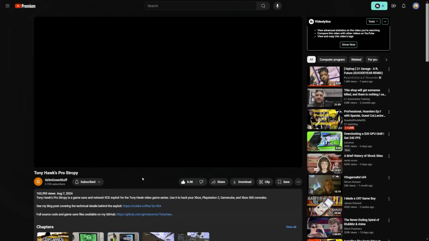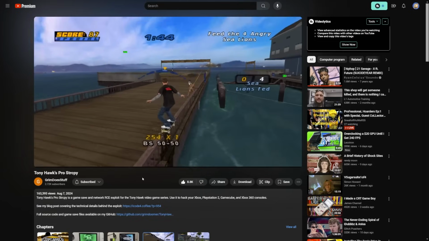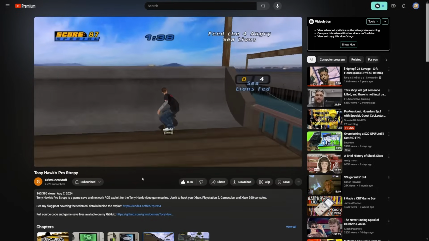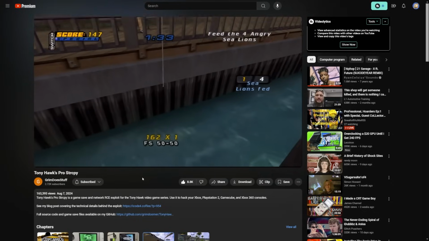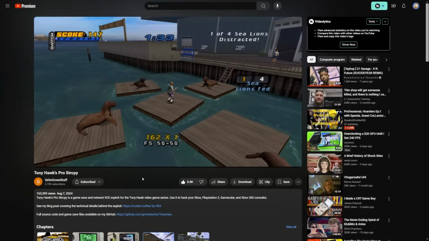Now, the big one here that people wanted me to cover was the Xbox 360, and there were a few things that I wanted to cover on this. This here is not Tony Hawk's Pro Skater 4. This one is actually using Tony Hawk's American Wasteland. And this is using the Xbox 360, and it shows that using software only, you can run unsigned code on the Xbox 360.